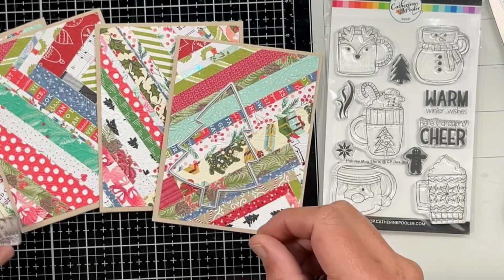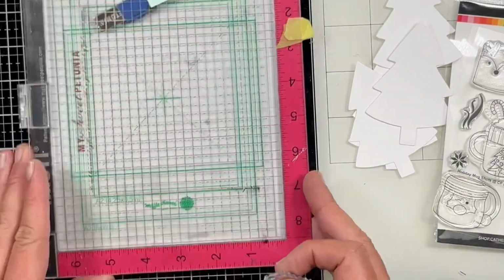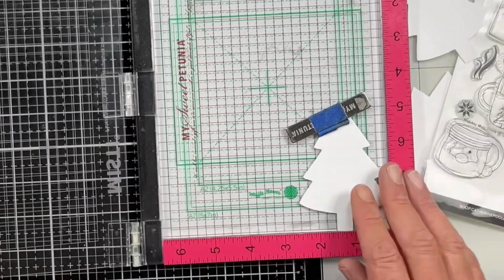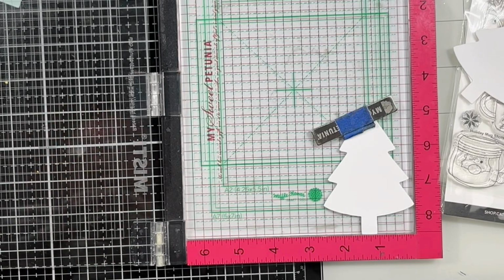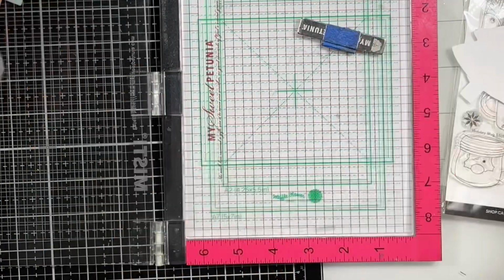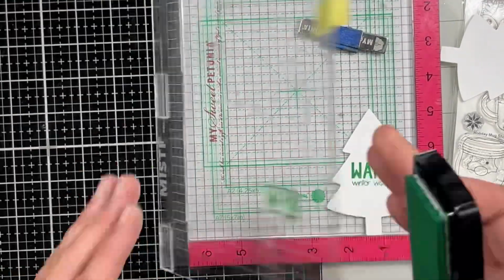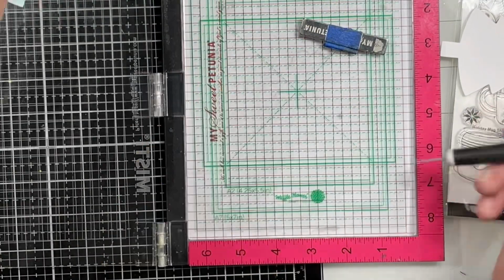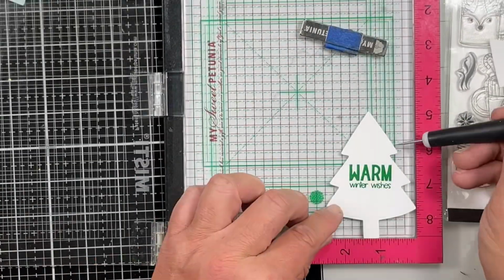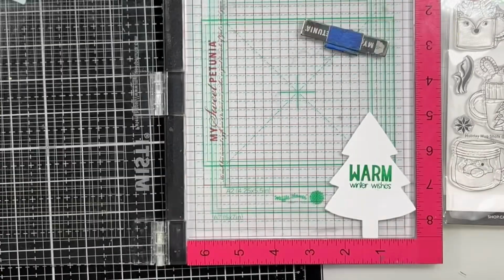Now we're going to take and stamp out our sentiment. I'm trying to see here which die I needed, and it was the medium-sized fir tree, Nested Fir Tree Die from scrapbook.com. I've cut those out of white cardstock, and I'm going to stamp my sentiment from Holiday Mugshots. I'm going to use VersaFine Clair. What is that green ink? It's VersaFine Clair Green Oasis ink. It's a nice pigment ink. I like how VersaFine Clair inks stamp, and especially for sentiments. They usually give a nice clean result, and they look pretty. So there are my sentiments. We got one more. So there's all of our sentiments.